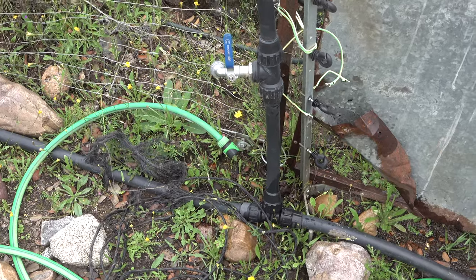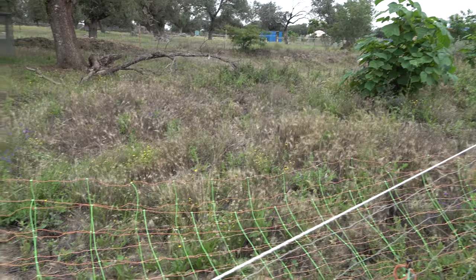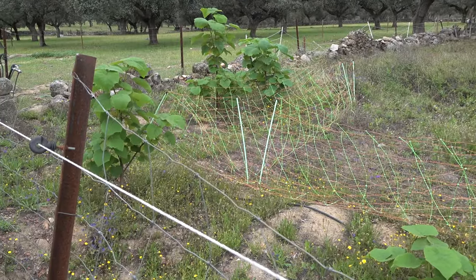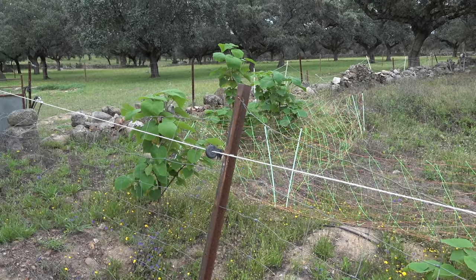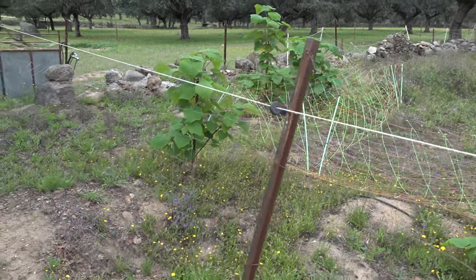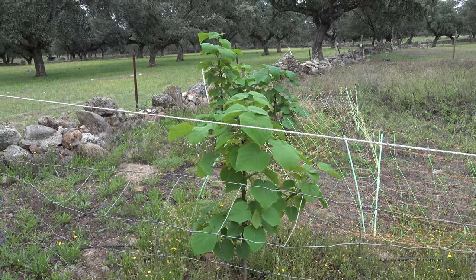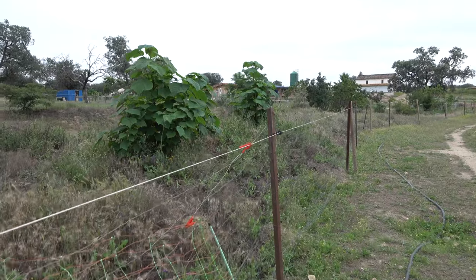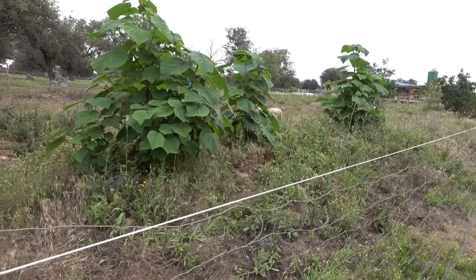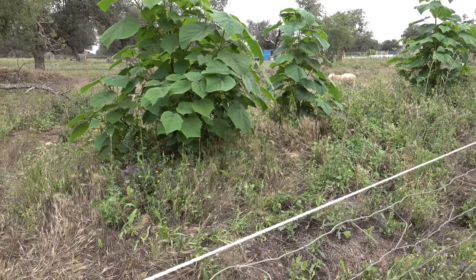We are now more focusing on these things instead of being distracted by cattle ranching. I turned on the drip irrigation for these trees because this area is a bit dry, and as you can see there is not much vegetation — it is also in the shade of the trees around. The leaf color is not that dark green, more a light green, which to me means these trees are not in perfect condition and need some help. Over here these ones are in a lot better shape because the soil has a lot more organic compound — we let it grow, cut it a few times, it grew again, and we had watermelons there.